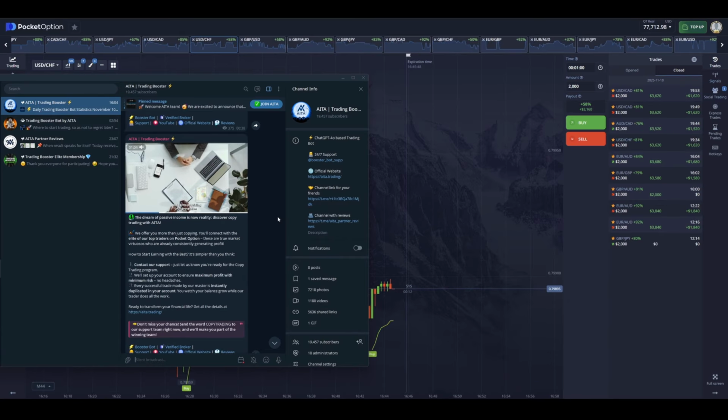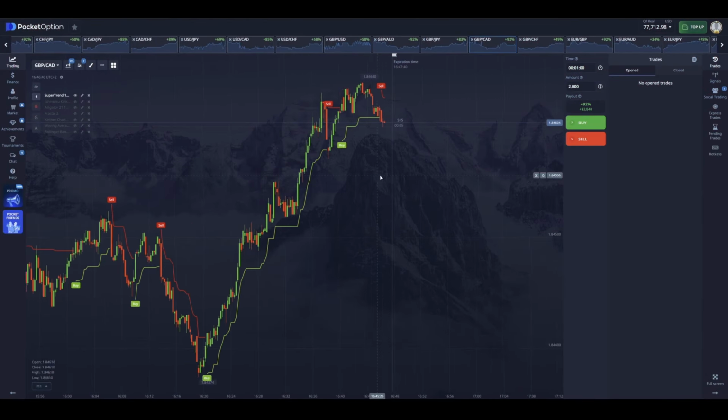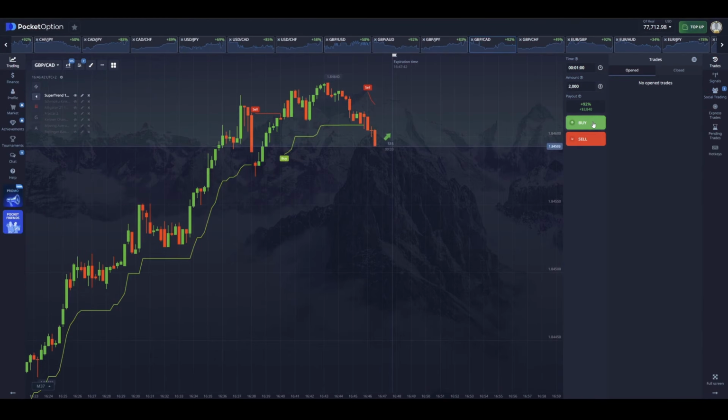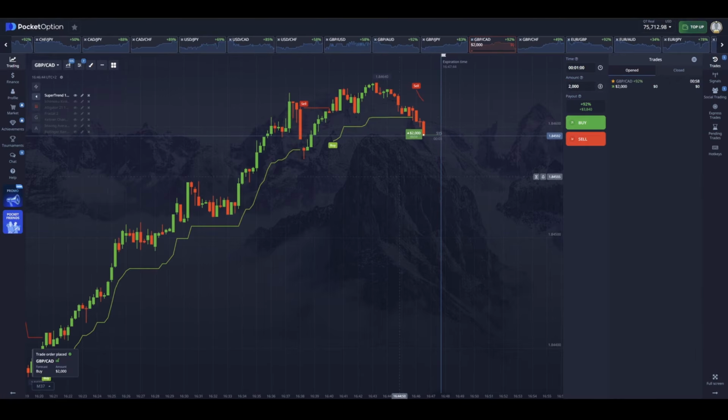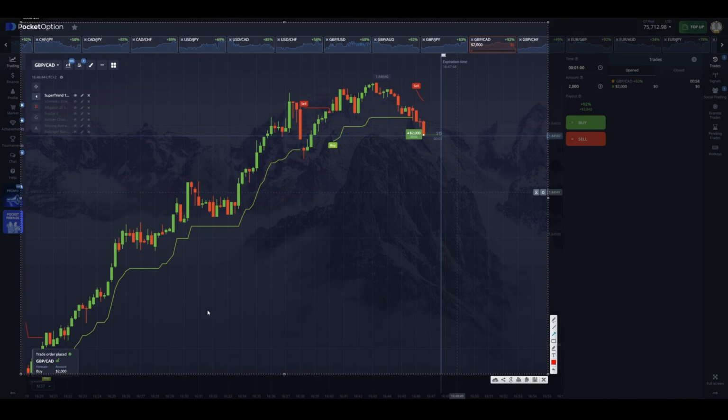And now let's move on to currency pairs. Look, here I'm opening the pound sterling to Canadian dollar currency pair. I understand this currency pair, meaning I opened it right away, and I can see that the price is moving upward. So here I'm using the super trend indicator. I see that the price has crossed this boundary, right here for buying. So from this point, you could open a buy trade.